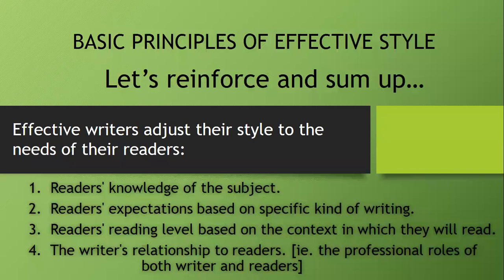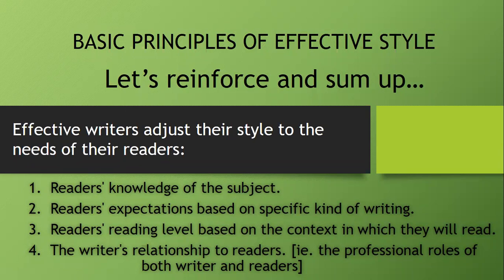So the second one there is expectations based on specific kind of writing. What expectations does the reader have? What do they expect when they read that? Okay, so they expect something that they understand and that they can relate to or that they can use in a discussion. The third one is reader's level based on the context. The context in which they will read, under which circumstances, what is the context in which you are sending that document to them to read. It depends on where they are in whatever business, company, or institution they are in.